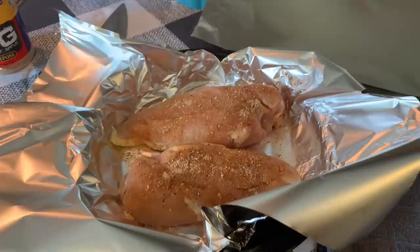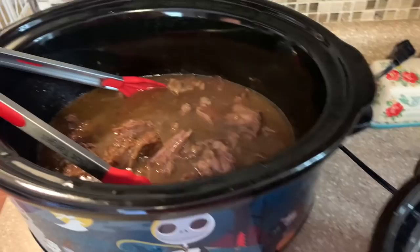The next dinner was my 3-packet pork roast with some mashed potatoes and some biscuits. This will be a whole separate video this coming week, so y'all stay tuned for it.